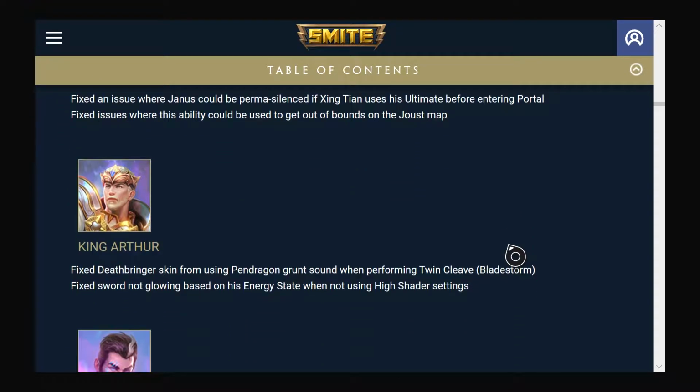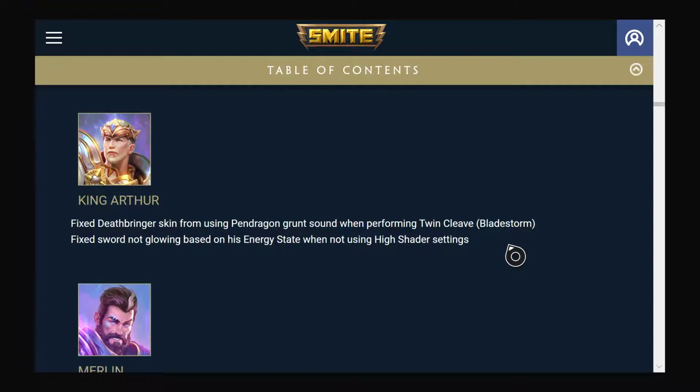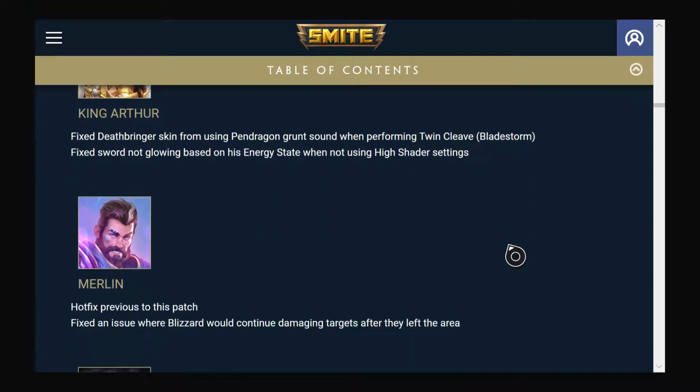Always good. King Arthur. Fixed Deathbringer skin using the Pendragon grunt sound when performing the Twin Cleave. Odd, but okay. Fixed sword not glowing based on its energy status when using high shader settings. That's good, so people using high shaders can now actually see the sword glow.